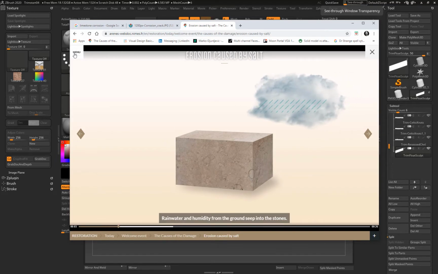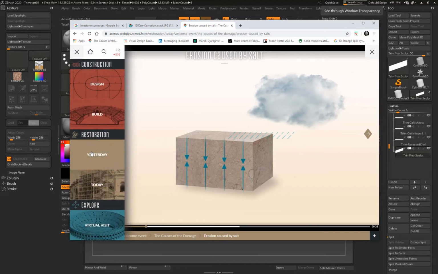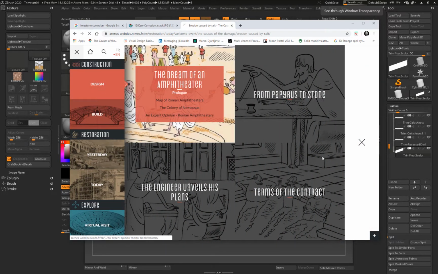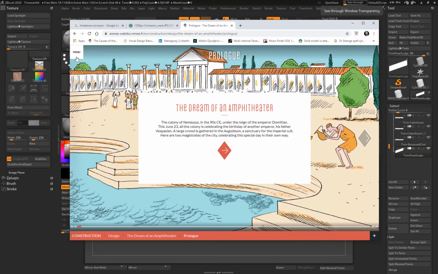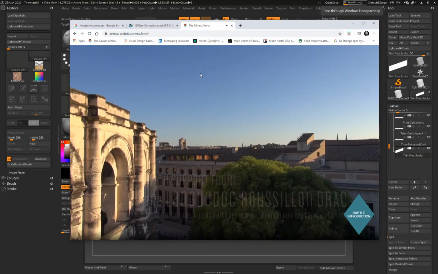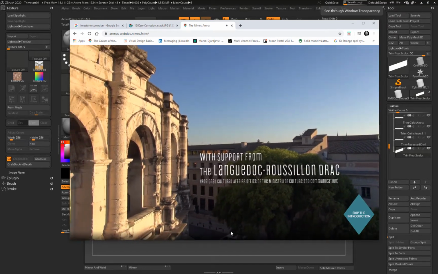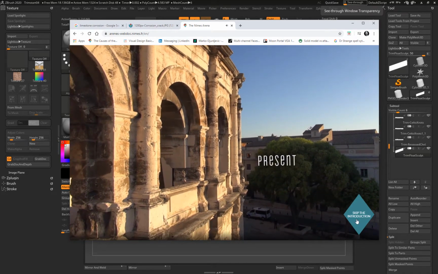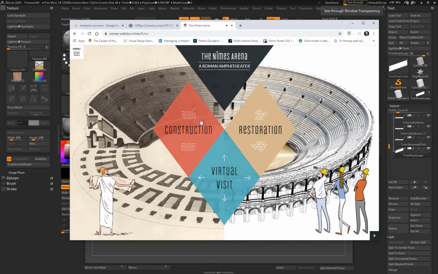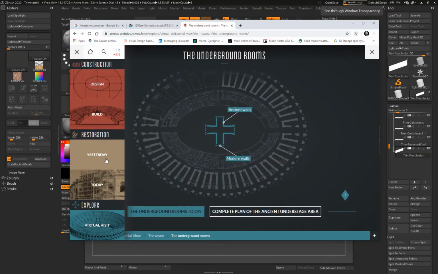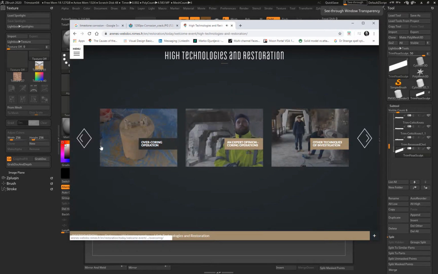And it's interesting because what they're doing is rebuilding a Colosseum in France somewhere. Here, let me go to the main menu. If you look at this, they're trying to rebuild this in the city of Nimes, but before they do that, they have to understand how and what happened to make it the way it is. So that's where they get all this science research. And science is great for this, and it's great to be able to play around. You can jump around, check out the restoration, and do a virtual visit and kind of fly through.